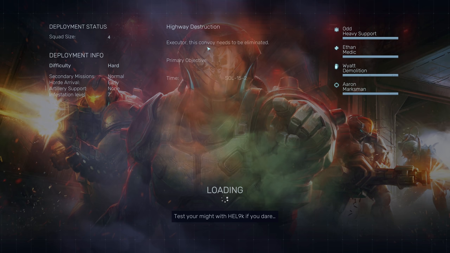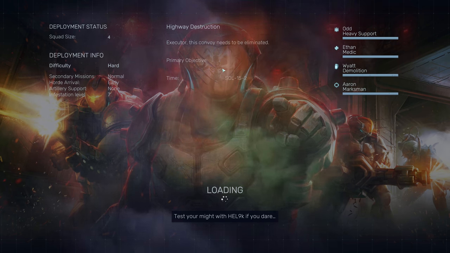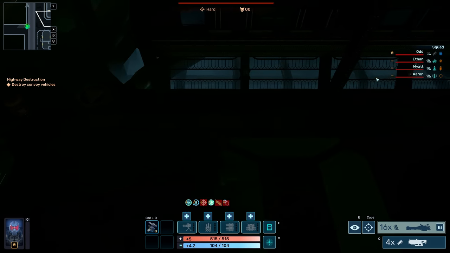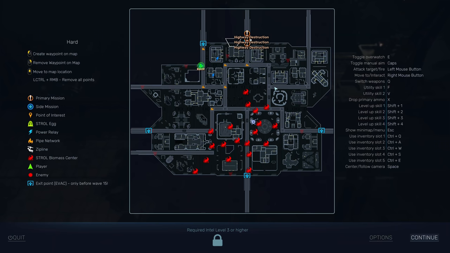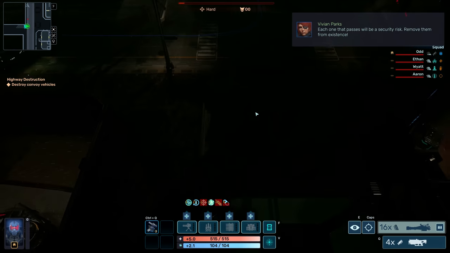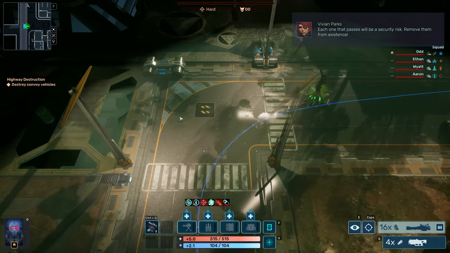Okay, it's a convoy. So highway destruction is another convoy thing, right? Okay. I think that's the case. Yeah, destroy convoy vehicles. Okay, I didn't notice this was called highway destruction previously. That said, let me find where these guys are. Executor, I have marked the convoy on your map. Destroy all of the incoming convoy vehicles. We're gonna follow this. Each one that passes will be a security risk. Remove them from existence.